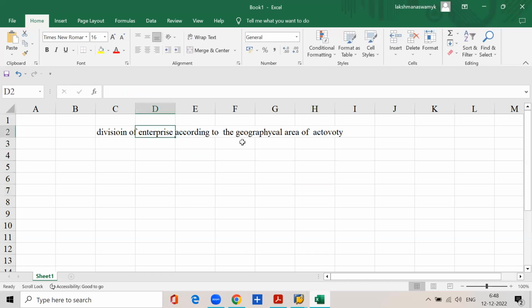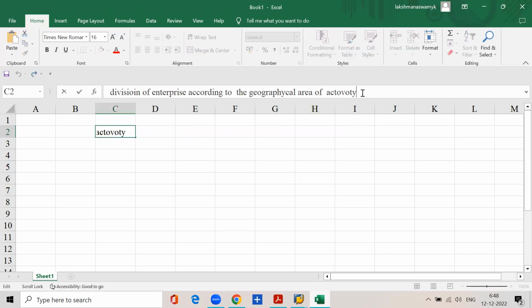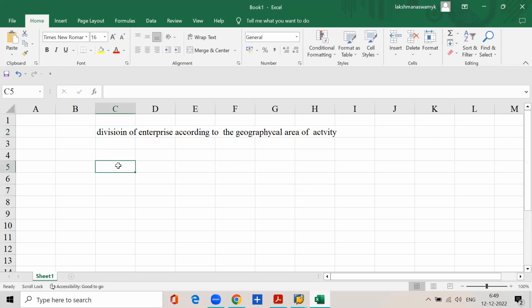So, division of enterprise according to the geographical area of activity. What is the geographical area of activity? Here our company code is in India, right? So we are carrying on business in Number 1, Hyderabad. Number 2, Chennai.